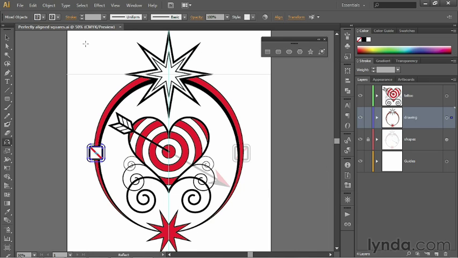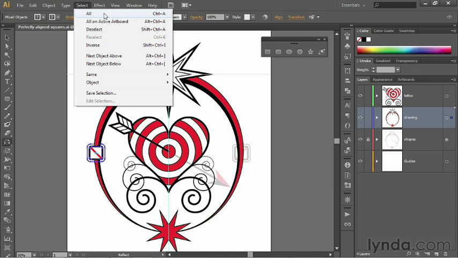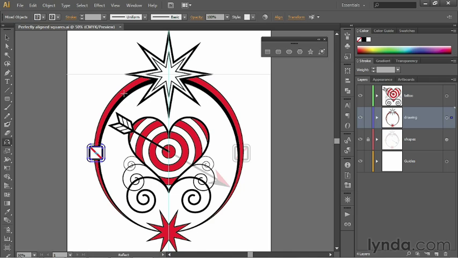Now, a little bit of an aside here. Many of you probably already know this, but you can tell whether a command name is going to bring up a dialog box based on whether the name is followed by an ellipsis. By which I mean, if I go up here to the Select menu and I choose the All command, then I'm just going to select all of the artwork inside the illustration, no questions asked. However, if I choose Save Selection, which is followed by an ellipsis, that's Illustrator and every other computer application's way of saying we're striking up a conversation using a dialog box. Same thing happens with the cursor here.